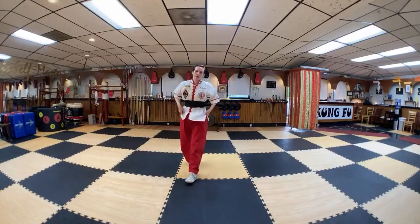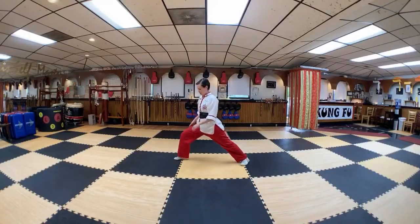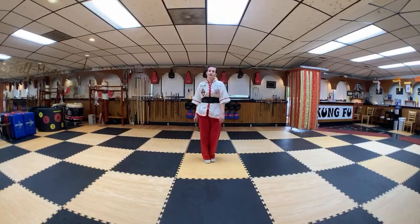Go ahead and try that on your own three times, starting from our right foot forward bow stance, and see how much you can do. The quicker you can get your left leg swinging, the easier it's going to be, because this move is all about momentum. We want to use that momentum to fling our legs open and get onto our left side, kick out and guard our groin. Try that on your own three times, and then we'll do it together one last time and bow out.